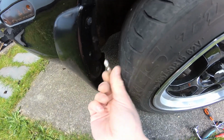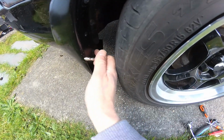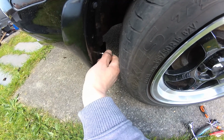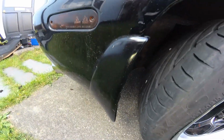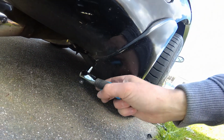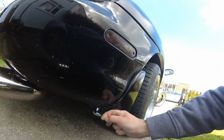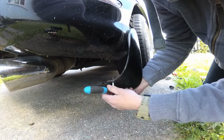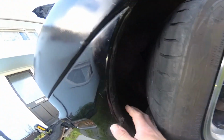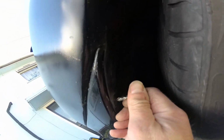So if you can't get them out with just a small stubby screwdriver or something, then you're going to have to remove your rear wheels, unfortunately, which means jacking it up and taking those off just to get to those. But I've actually been quite lucky today, and I think these will come out like that. And then underneath the mud flap as well there's a bolt just up under there. And then that will allow you to pull back. Oh, there's one more screw just there, one more scrivet thing there at the top on the wheel arch liner.